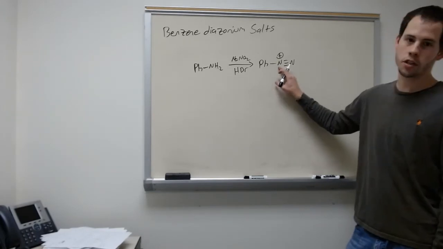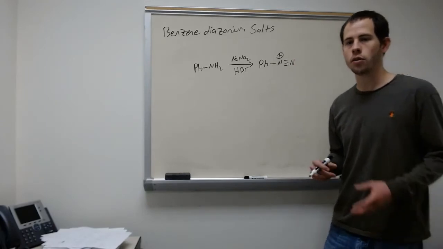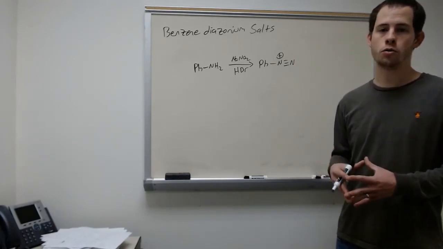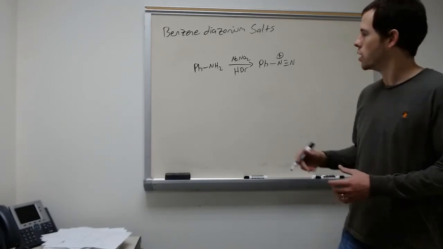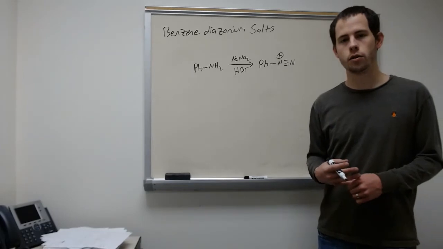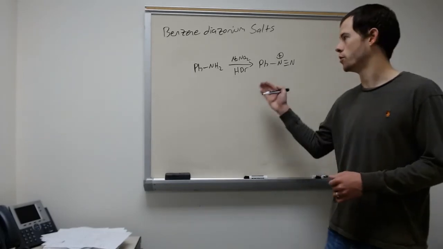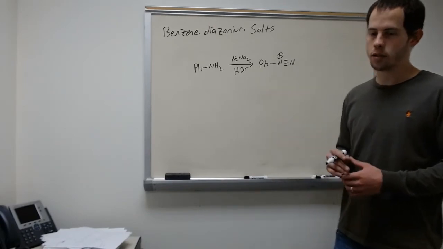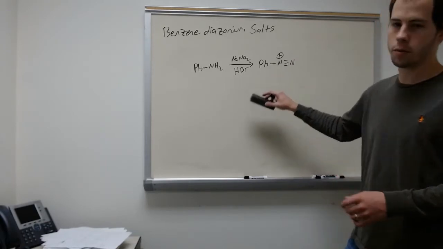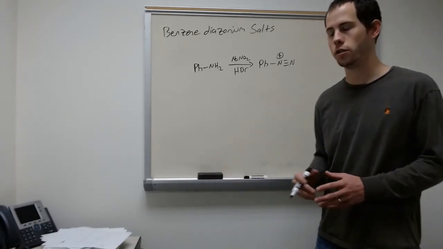And so this nitrogen has 4 bonds to it, so it has a plus charge on it. I'm not going to run through the mechanism for this. It's quite long, and I'm not going to hold you responsible for it either. All we need to know is N2, nitrogen here, is an excellent leaving group, and so we're able to do a variety of different reactions with this molecule. And so I'm going to erase this reaction. Well, I'll just keep it up here. We're going to take this molecule and look at the different reactions it can do.